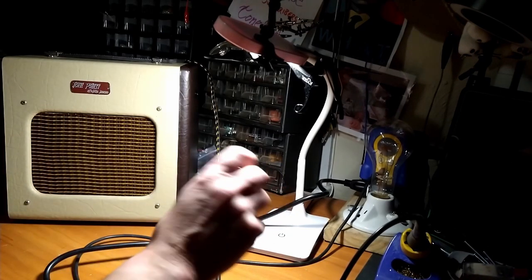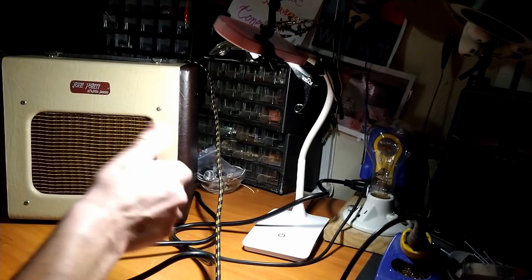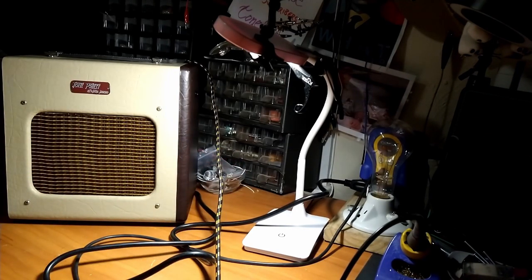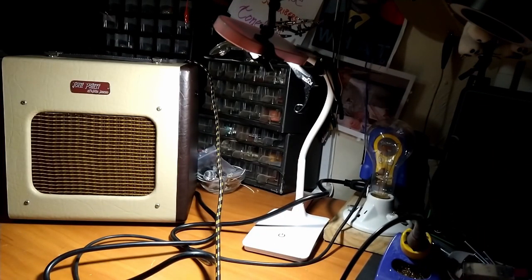It would definitely benefit from a tone knob. It is a little, I don't want to say quite woolly, but it could definitely use some more high end, but whatever. I could do that all day long. That sounds so great. I'm using the wrong pick. That noise is just because I'm sitting next to my computer. If I put it in the middle position, it doesn't do that.